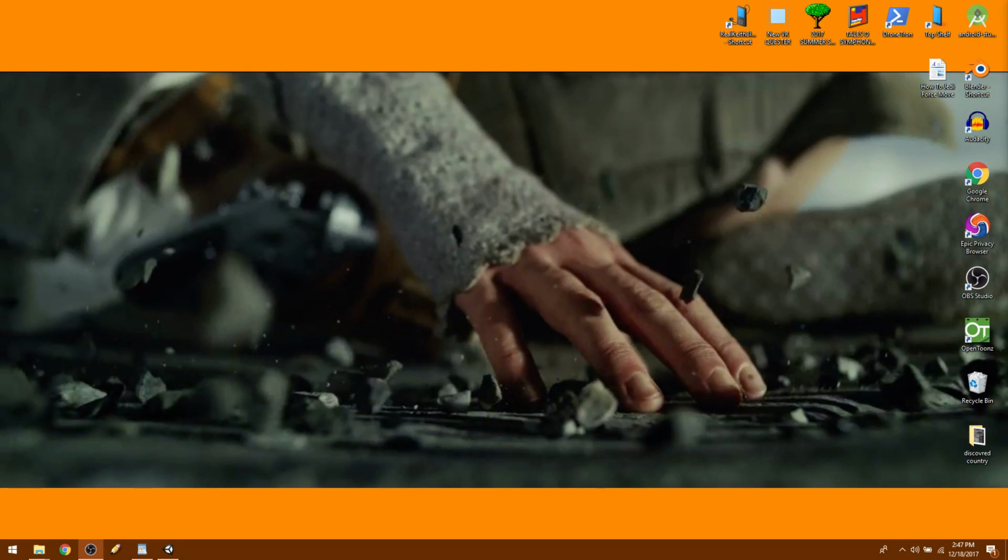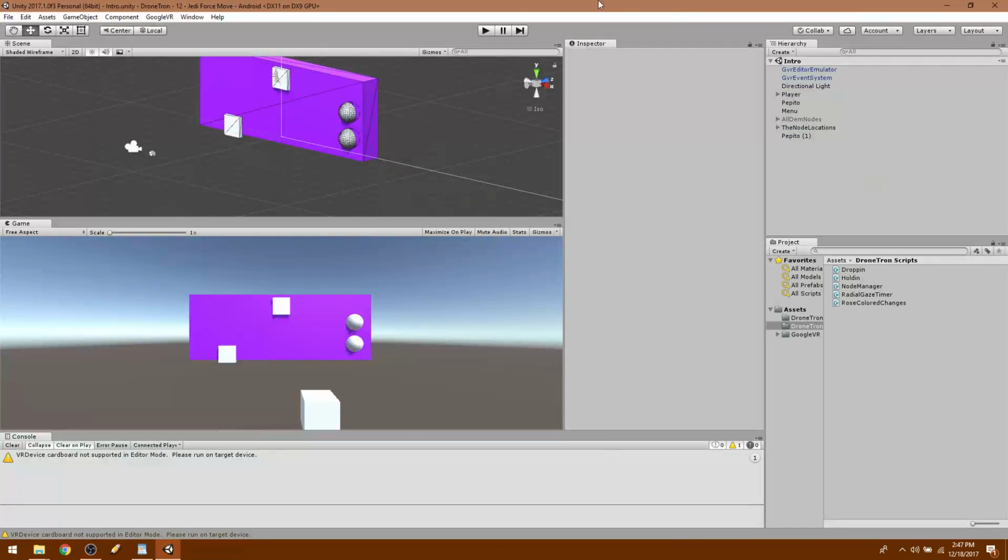Hello everybody, welcome back. We are doing VR tutorials as usual, making Unity apps for Android that you can put into your smartphone, which means there is no buttons being used. Instead, we are using the power of our gaze. Our eyes can activate things now. And I thought it would be appropriate, since it's the holidays and since it's Star Wars time, that we would actually try to make a tutorial on how to use the Jedi Force move. So let's jump into it.